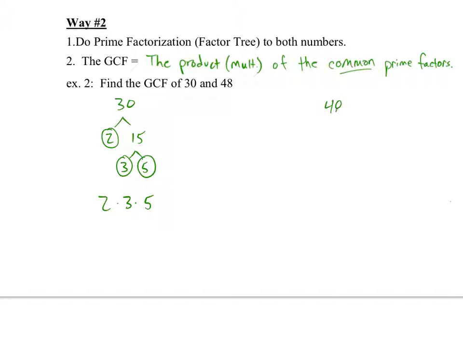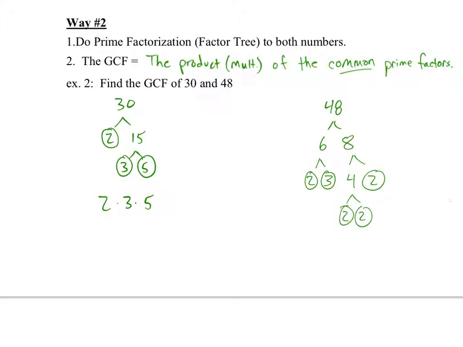Now we jump over to the 48. 48 we could break into what and what? 8, 6. So I usually do 2 and 24, but we could do a 6 and an 8. There's nothing wrong with that. But now neither of those are prime. We could break 6 into 3, 2. Yep, so I'm going to do 2 and 3, or 3 and 2. So those are both primes. I'm going to circle them just so I don't lose them in the mess. And now the 8, we could break 8 into 4 and 2. So 2 is another prime number, but the 4 we could break into 2 and 2.